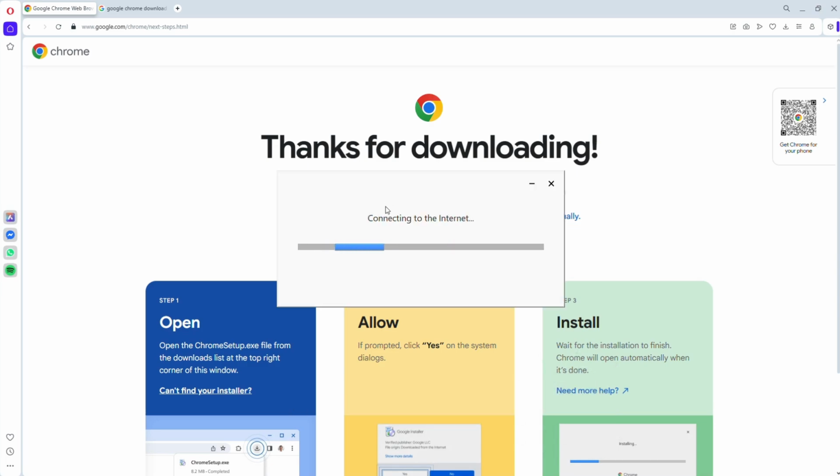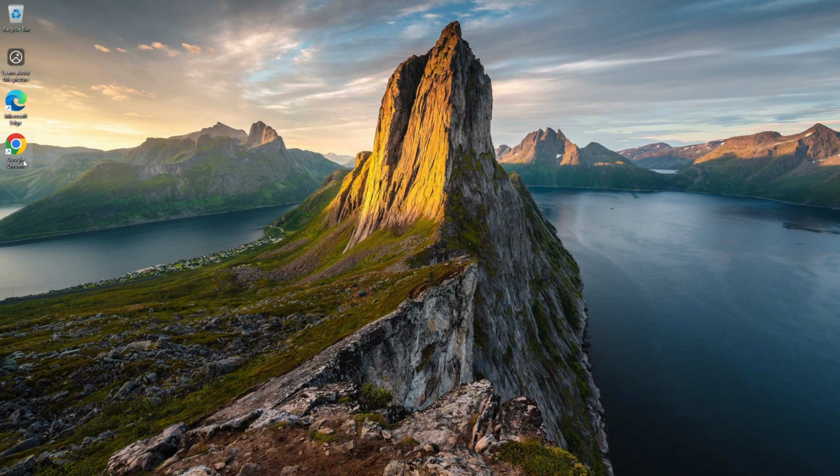And initializing. Yeah, connecting to the internet and downloading. It's going to take some time. Okay, so our download is done here, so we are waiting to install. Good. And Google Chrome appears on here. Simple. Now we can double tap to launch it.